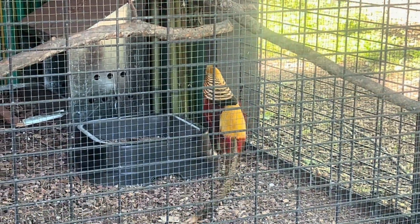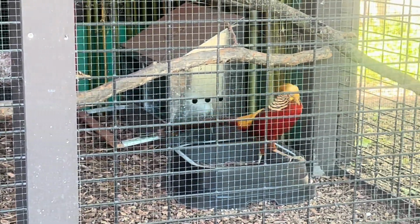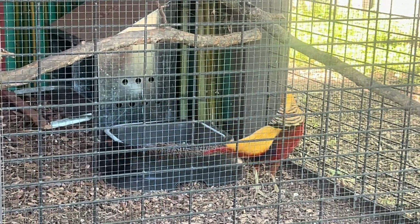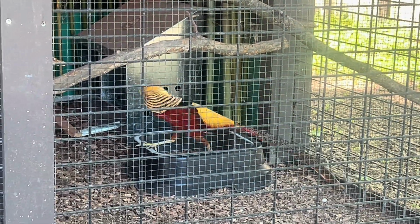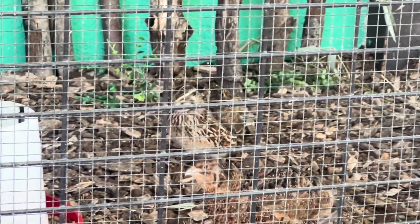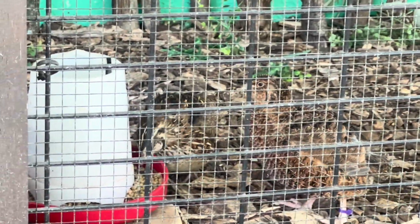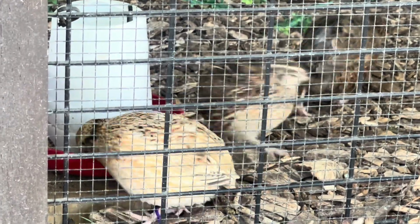I know I'm a pretty bird. I know. It's a pheasant. Ooh, he's pretty. This one's over here snoozing. It's like that one always gets all the attention. He's the ham, the diva. These are quail from Japan. Oh gosh, they're so cute. They're so little. Look how little he is.